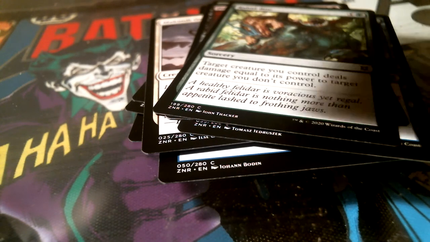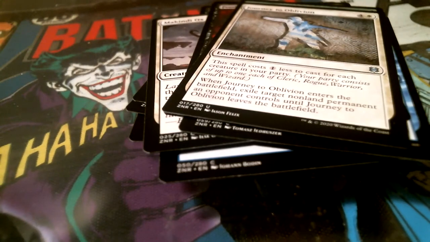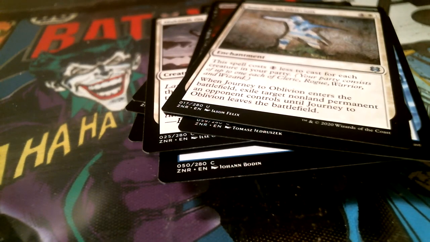Journey to Oblivion. Everybody loves Journey to Oblivion. When Journey to Oblivion enters the battlefield, exile target non-land permanent an opponent controls until Journey to Oblivion leaves the battlefield. Bye. Nice.